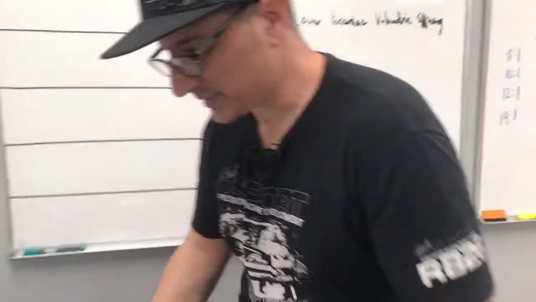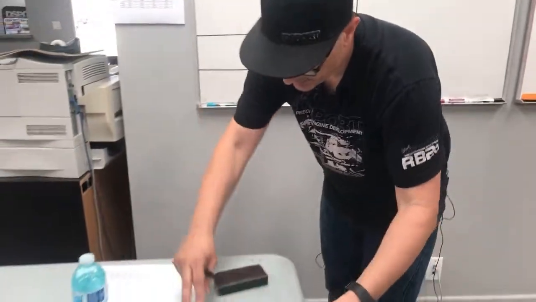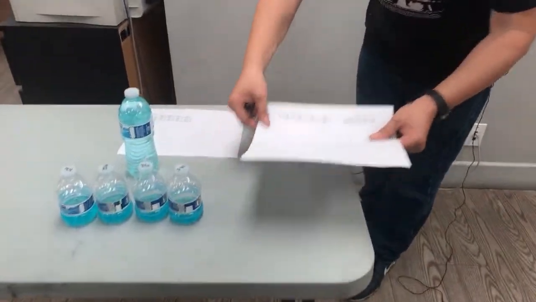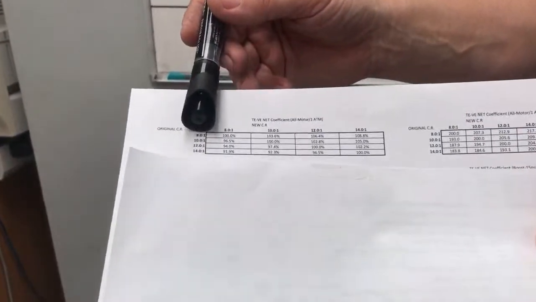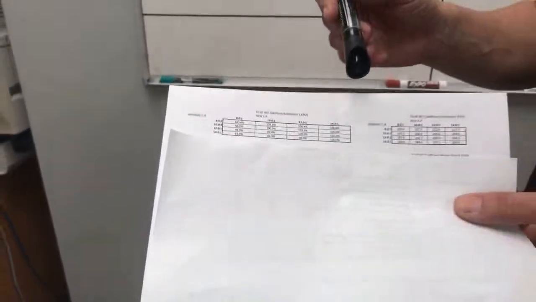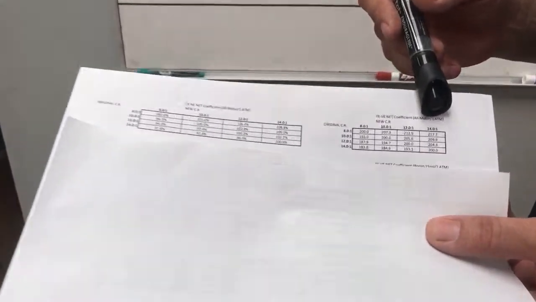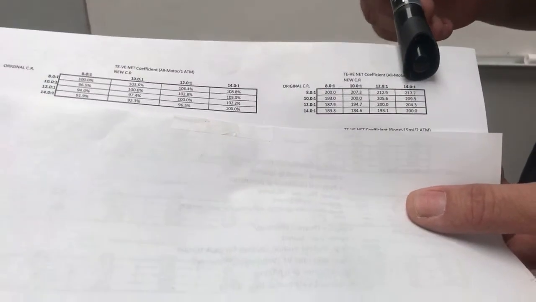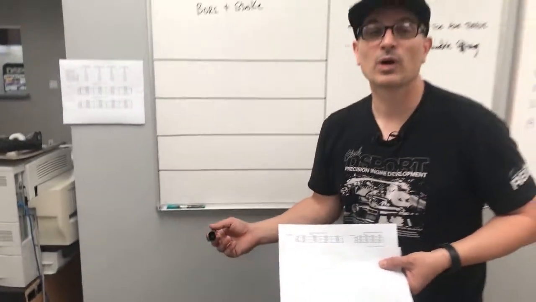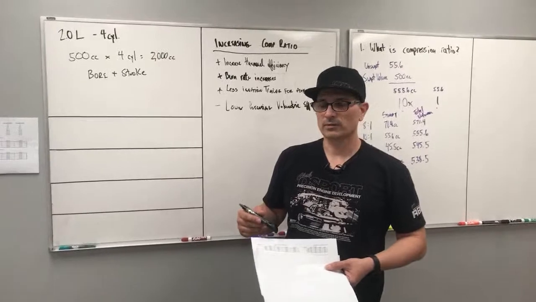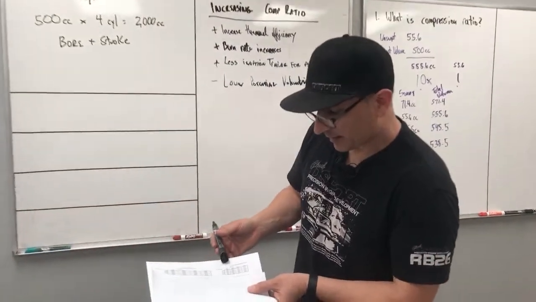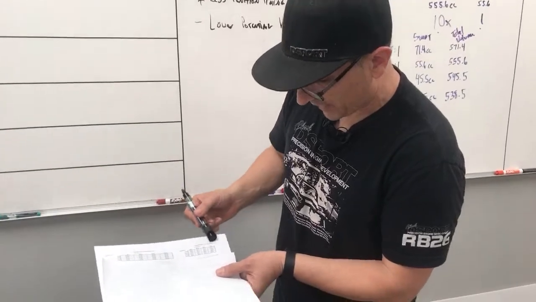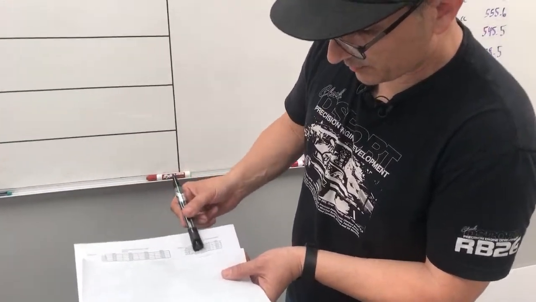At the end of the day, here's kind of what happens on an all-motor application. This is what happens if we started out at 8-to-1 and go all the way to 14-to-1: we're going to make 8.8% more power. So if we had a 200 horsepower engine, we just went to 217.7, changing from 8-to-1 to 14-to-1. That sounds like a good deal, and you can see where the gains are.